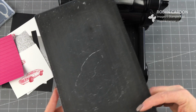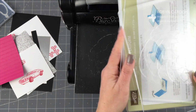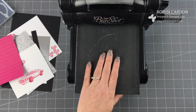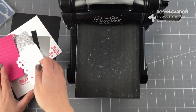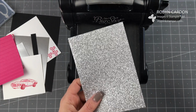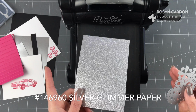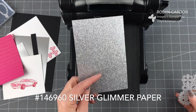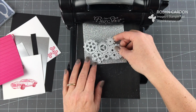Now I'm using our Precision Base Platform, and this is just on the regular platform. It's something separate you can purchase for nice and precise cuts. I'm using our silver glimmer paper, which comes in sheets of 12 by 12 in a pack of 2. I'm just using one of my scraps, and I'm using these fun gears.